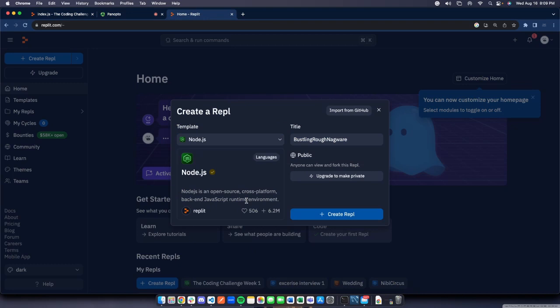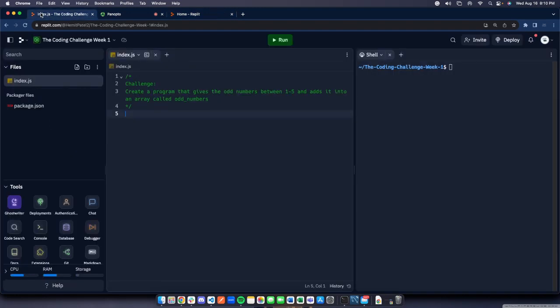It's like a compiler, right? It runs JavaScript code for you and gives you the results. So go ahead and make that, and it's usually used in backend development. But we're just using it to learn JavaScript and do a challenge, so it's fine. All right, so go ahead and create your REPL afterwards. I already have a REPL right here, so I'm just going to use this.